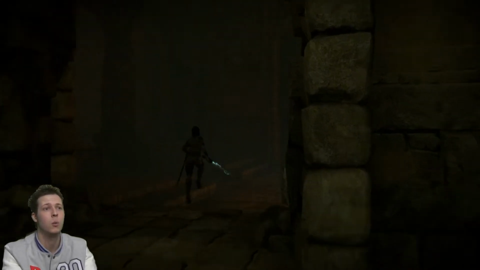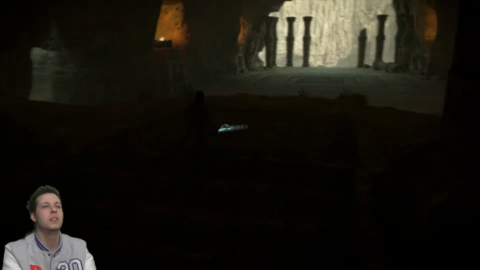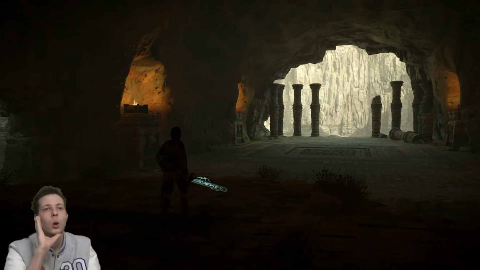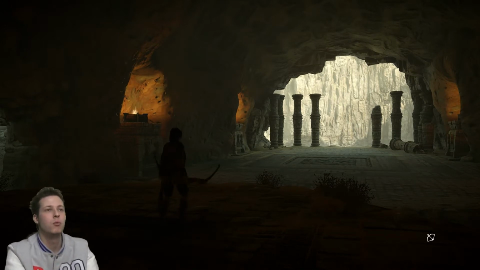It was this one, though. I could not work out what to do. I had no clue. Right, so once we jump over this gap and we land over there into that little courtyard, what's going to happen is the boss is going to appear and he's going to immediately run at you.